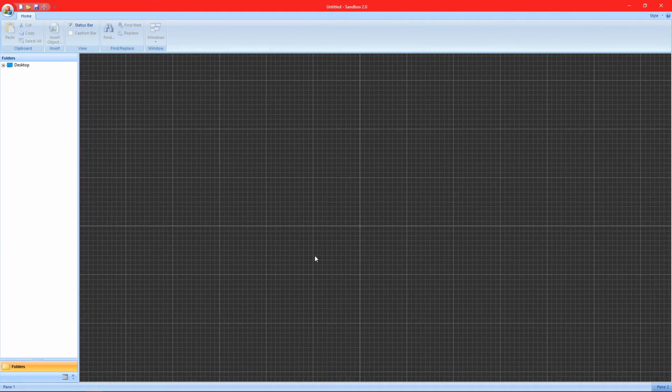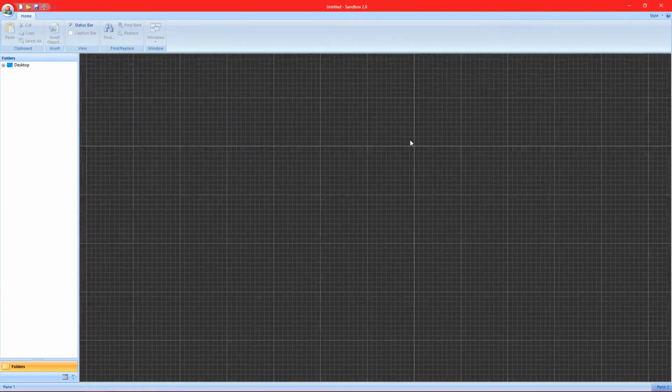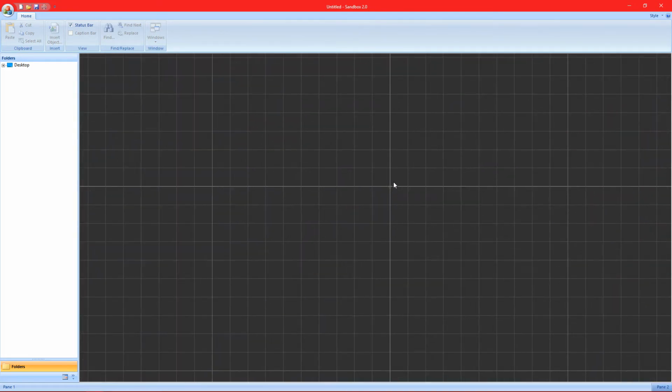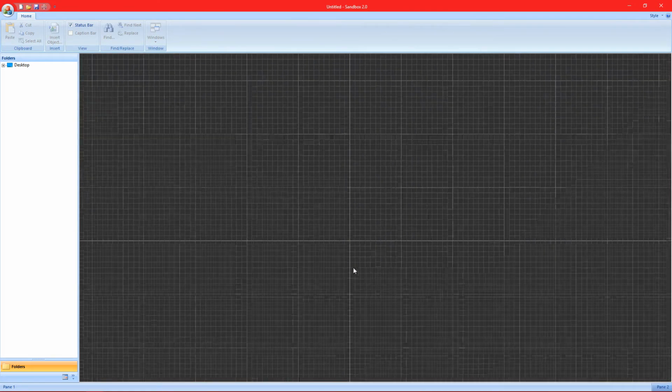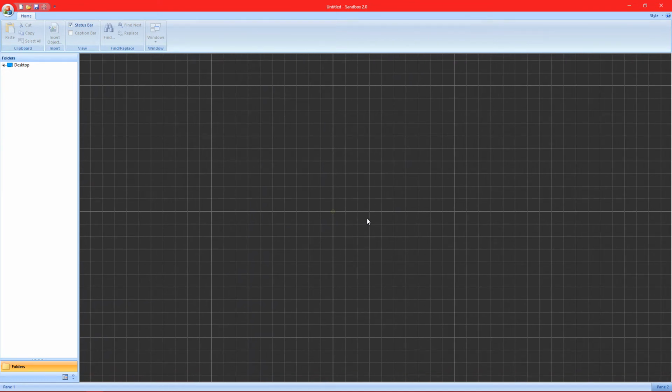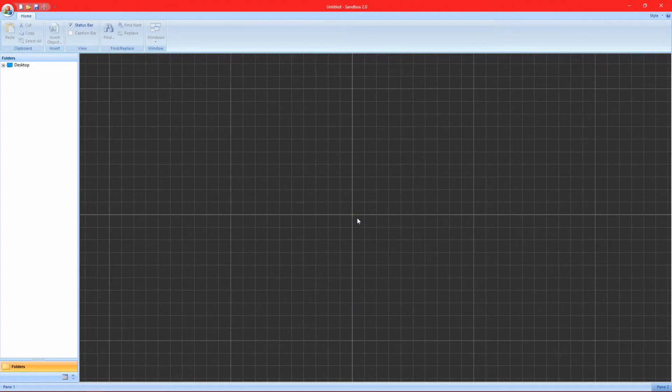And to zoom in, instead of using X, Z, and C, which doesn't work here, I'm just holding the middle mouse button down and then scrolling the mouse wheel. So I find this to be a bit more convenient than Sandbox's method.